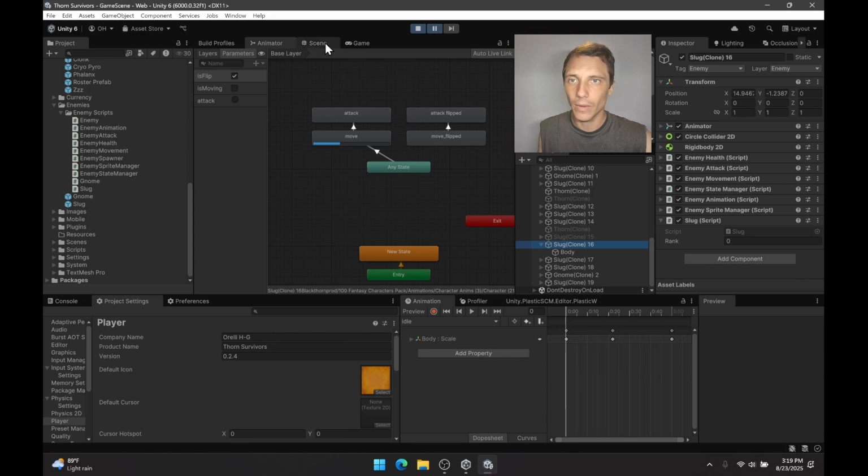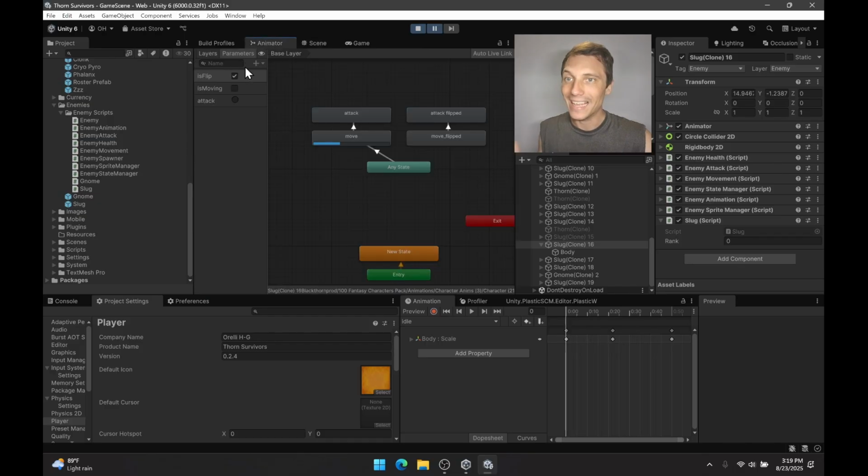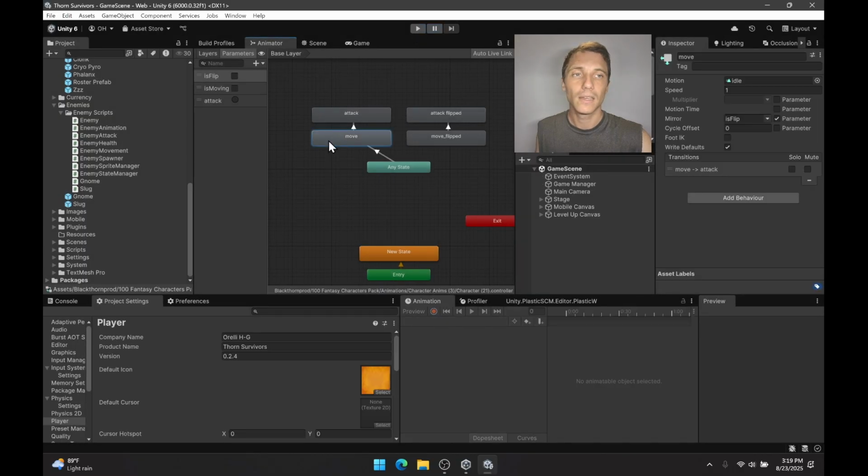This is Slug 16. Yeah, is flip is true. But the mirror doesn't seem to be mirroring. Let me know what I'm doing wrong. Until then, I'm just going to keep it in the weird way that I have it.